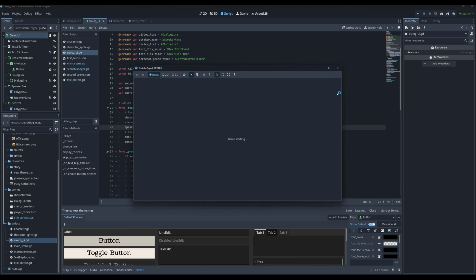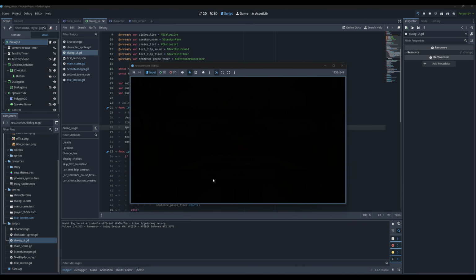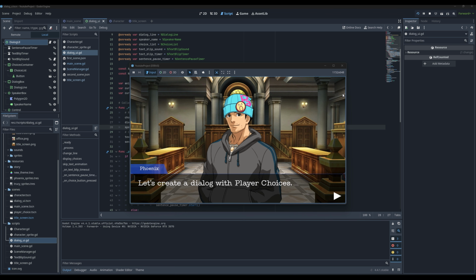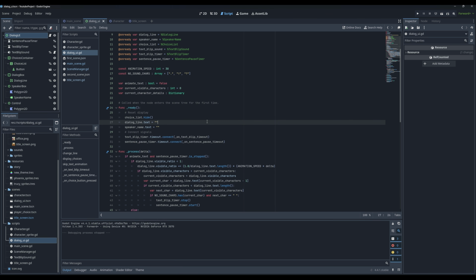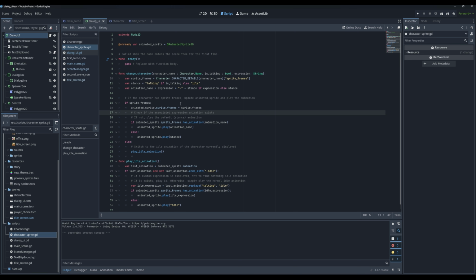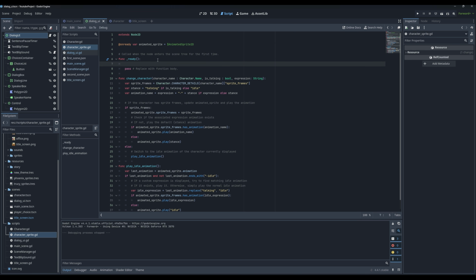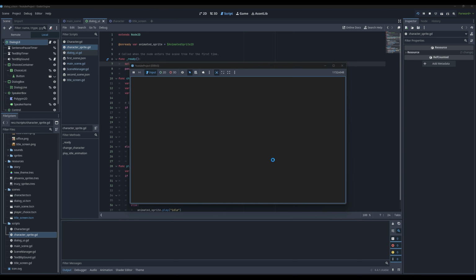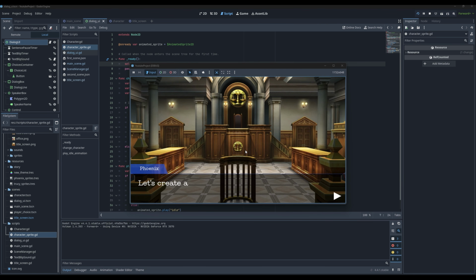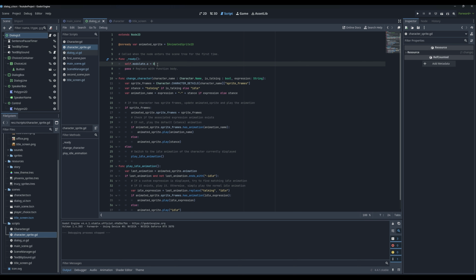So after doing this, the text box at least is empty, but we still have the character sprite. So open character sprite next. When it's ready, we are going to make it invisible. You can do this with self-modulate.a and put this to 0. So if you do this and then execute your game, there's no character sprite, and it never appears because it stays transparent until you change that, right?